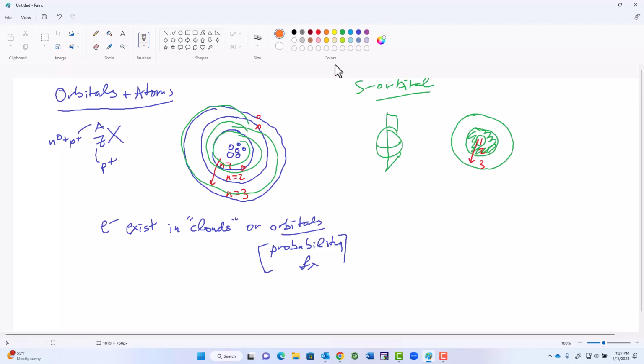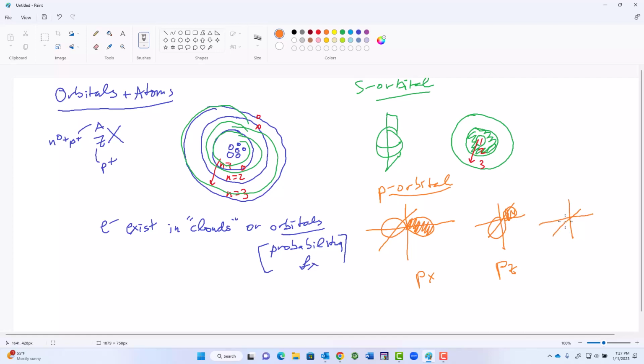Our second type of orbital is going to be our p orbital. Our p orbitals are higher in energy than s orbitals, and there's 3 of them. So they're shaped like dumbbells, where one side is in an opposite phase of the other. If we put this on an axis, we can see that one will be facing along. We would call this the px orbital. If we put an axis and point it along this way, we could see that that's a pz orbital. And if we point one directly up and down, we could see that that is going to be a py orbital.